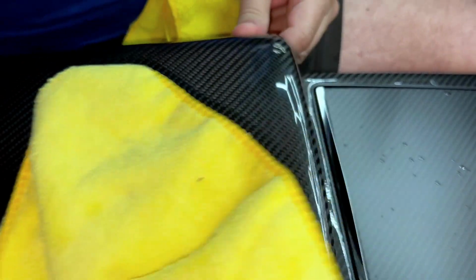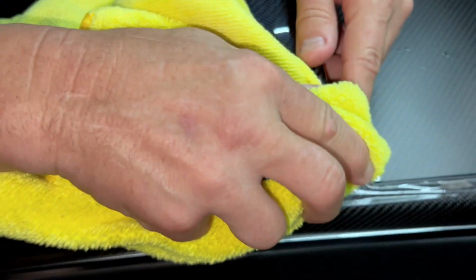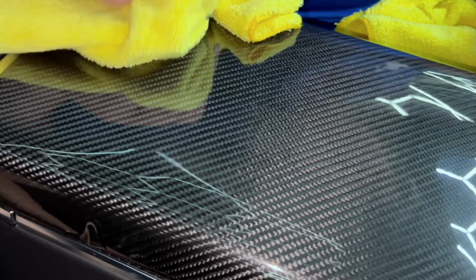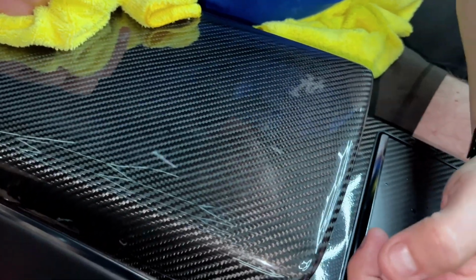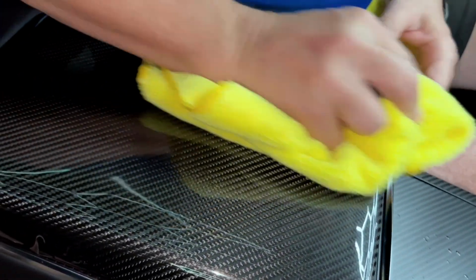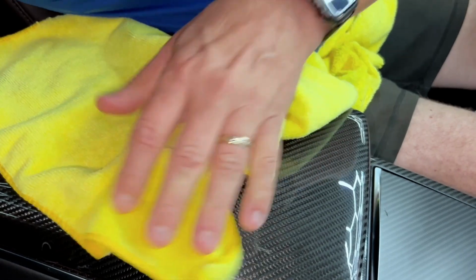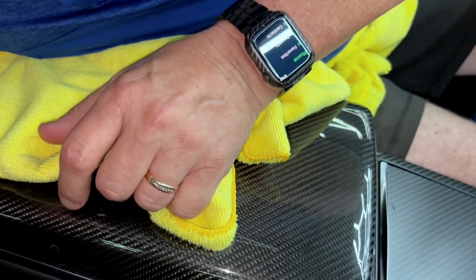So again, just go around the corners with a towel like this. Make sure it's tacking and holding good, and you're going to have perfect results. So again, if you have a bubble here, you're going to dry out with a bubble. So you don't want to leave a bubble. So we're going to get out of the car now. We're going to double check all the edges. We're going to look at this side. So notice this over here.